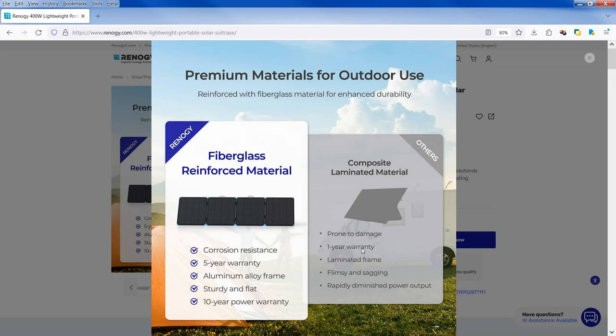They only gave you a 1-year warranty according to here. I can't confirm that or not. Laminated frame means it's not protected with the elements outside and everything. And then flimsy and sagging.